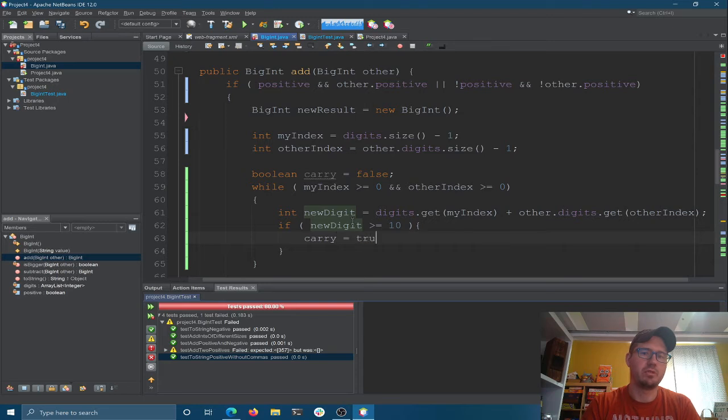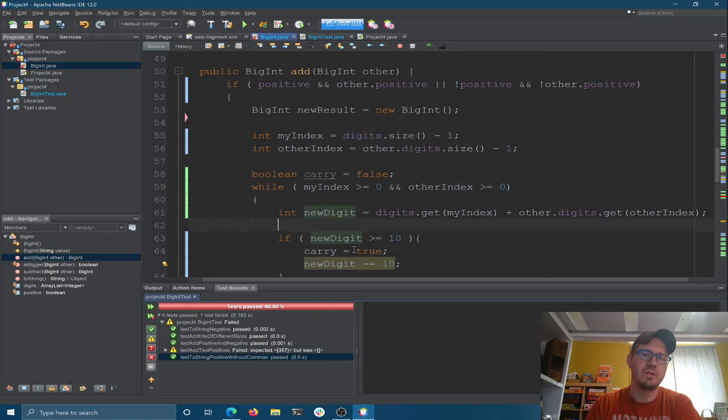I'm going to say carry is true, and then take that new digit and mod it by 10. Or really, I could just subtract 10, I guess. Either way is fine. We'll just take away 10, because that's the digit.